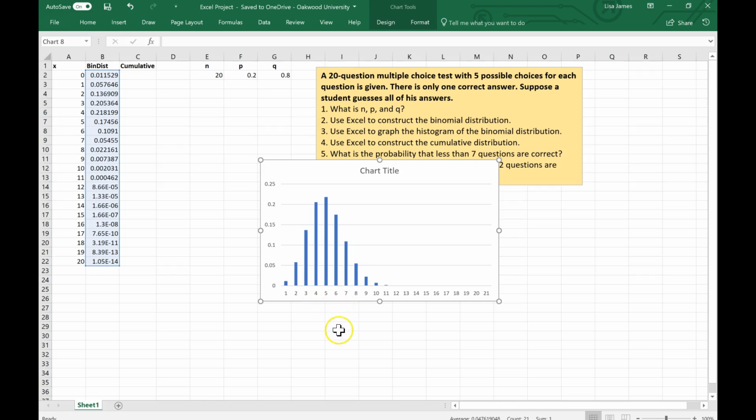The first change that we're going to make, notice that the numbers along this horizontal axis are different from our range. So what we're going to have to do is change these values here. So I'm going to wait until my cursor becomes an arrow, and that will highlight the entire horizontal axis.